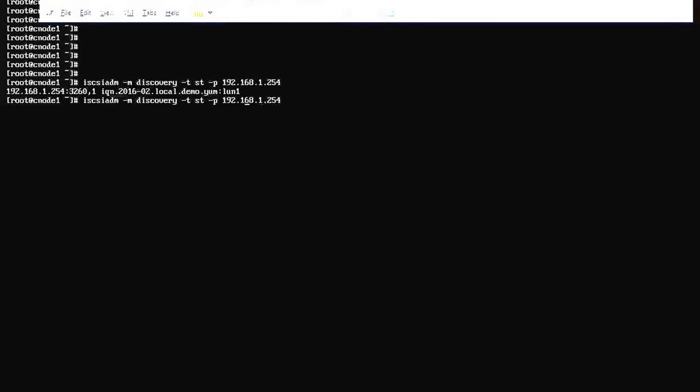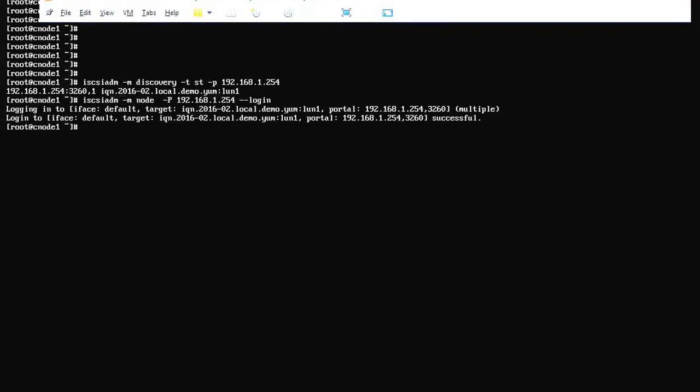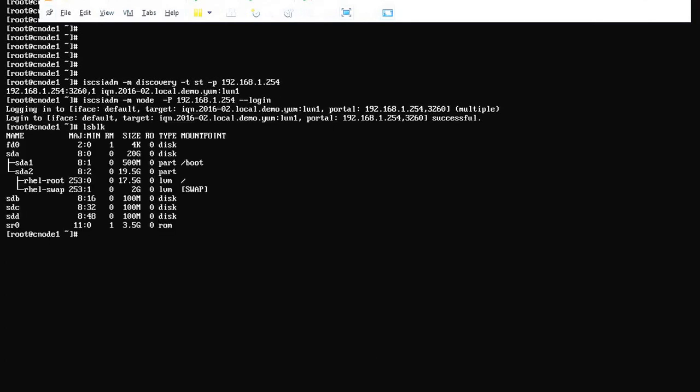Then the same iscsiadm command followed by mode as node and my portal with -p switch --login. Again here also lsblk, we got those 3 disks sdb, sdc and sdd defined there.